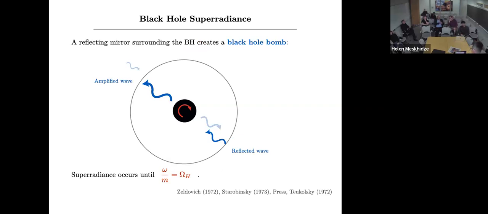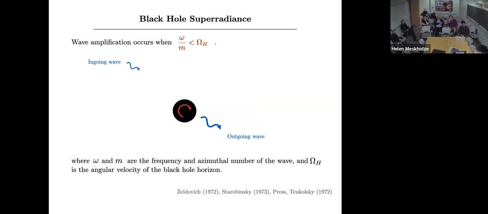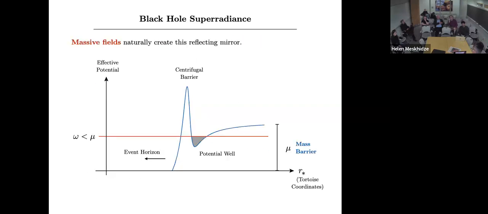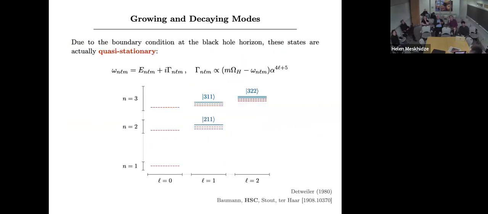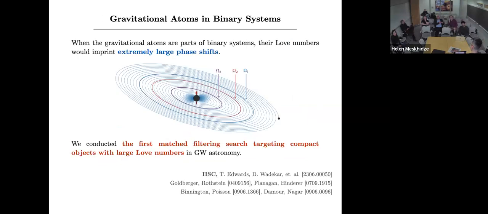And the numerical relativity simulation that I showed here has found that depending on the initial spin of the black hole, in the most generous case, where this is a maximally spinning black hole, you would have about 10% of the mass contained in the cloud. If the spin of the black hole is 0.5, it would be half of that, roughly speaking. So it's still a sizable fraction of mass. If a 30 solar mass black hole has like 3 solar masses in the cloud, which is very non-negligible, it can have very sizable imprints in the gravitational waveform.